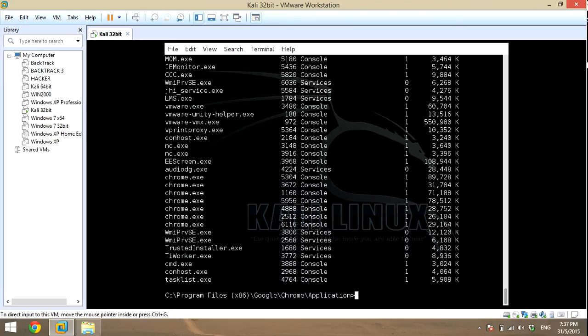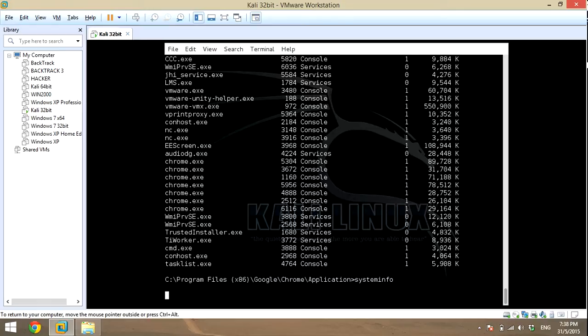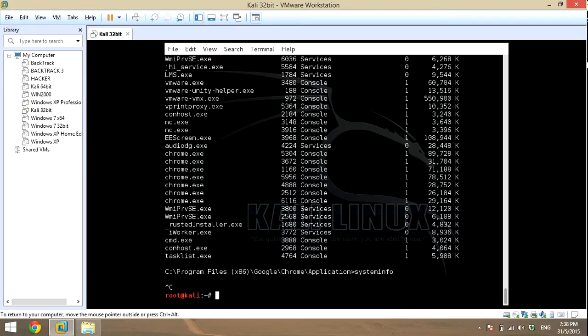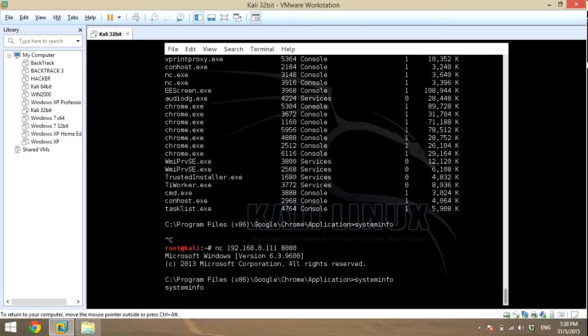I'm starting it again. Guys, starting again. So now I'll show system info, the system information that contains everything regarding this system. Actually, this system means the victim system. System info. Yep, it's loading.